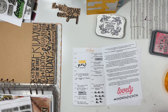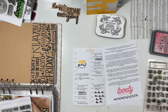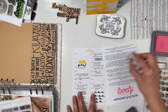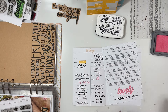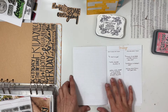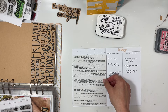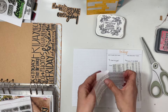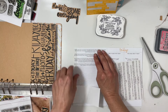I had a lot of space at the bottom because I didn't have a lot of journaling, which is fine — I can play with my stamps a little more and use them to fill in that space. Usually when I do stamps at the bottom on this journaling page I like to do stamps up at the top on the next page, but I forgot, so both of these pages are going to have some stamping at the bottom.